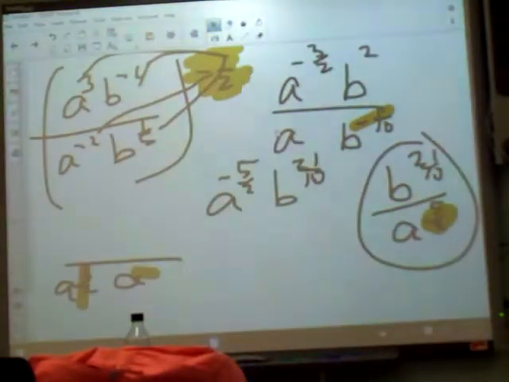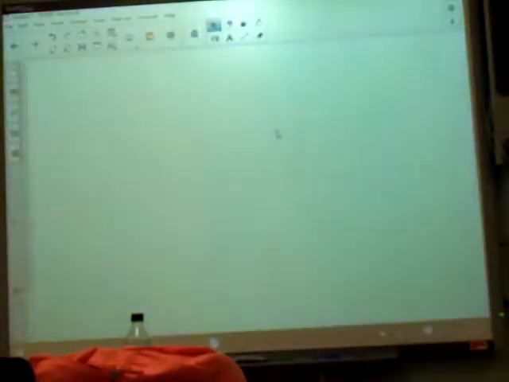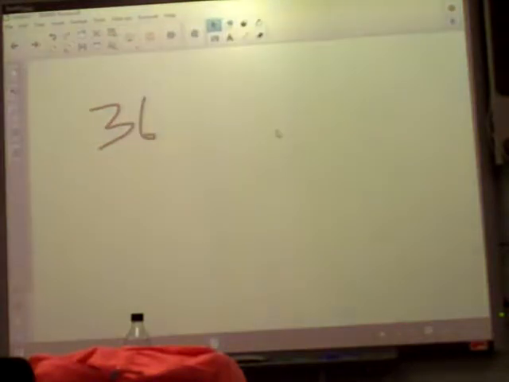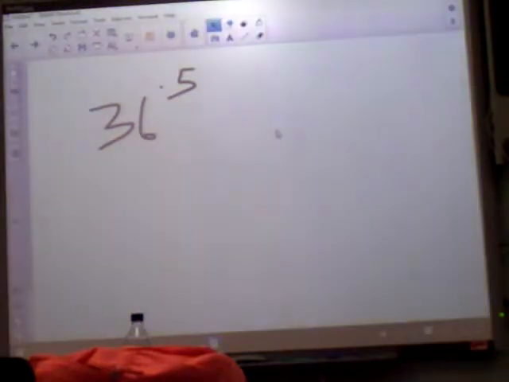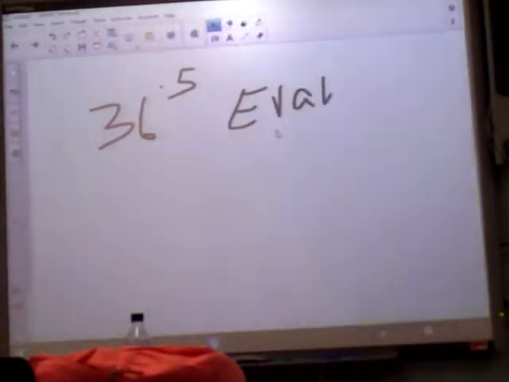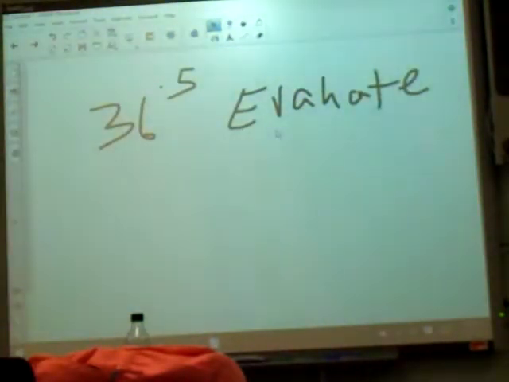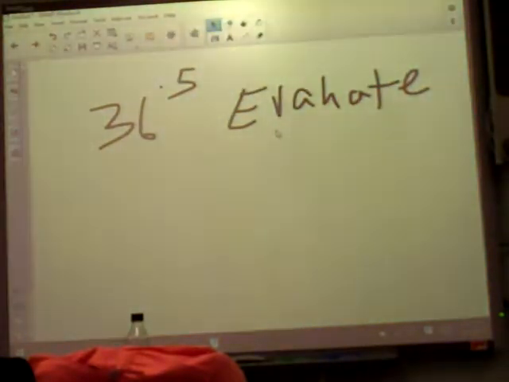Alright, how about if I give you a good old exit question with a twist? It's an easy twist, but it's kind of funny that people in first period got confused. Oh, don't write with a highlighter, that's never good. That says 36 to the 0.5 power. Your directions say to evaluate. I'm making the spot for your question right now. Evaluate. That looks like evaluate.